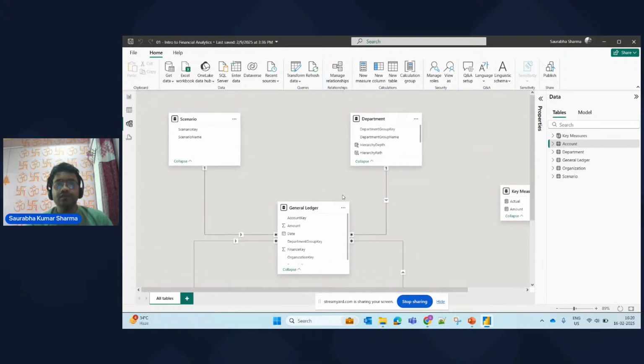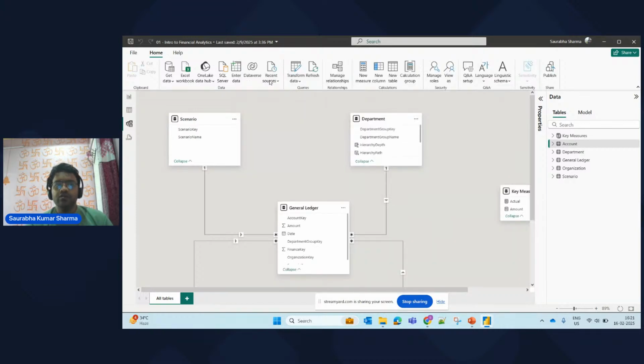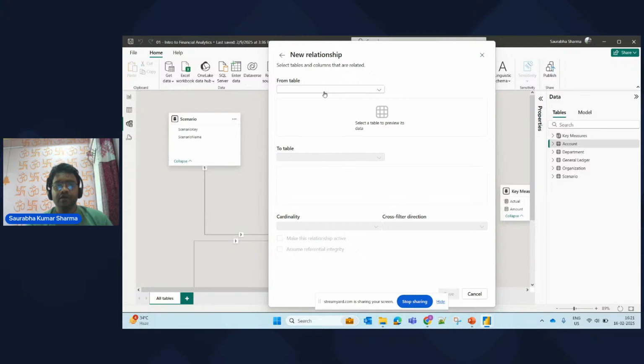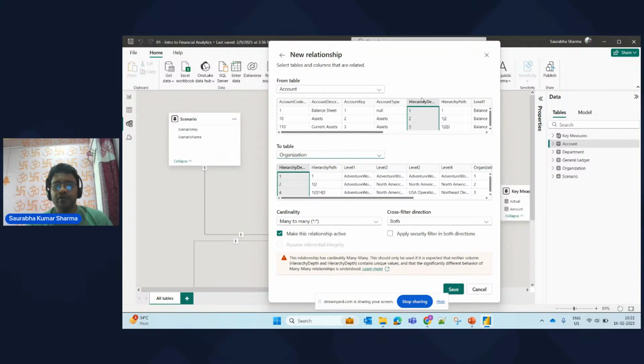So what we can do is, whenever you are importing your data, you have to click on manage relationships, new relationship, select which table you want here, select which table you want here. It will automatically detect one relationship over there.